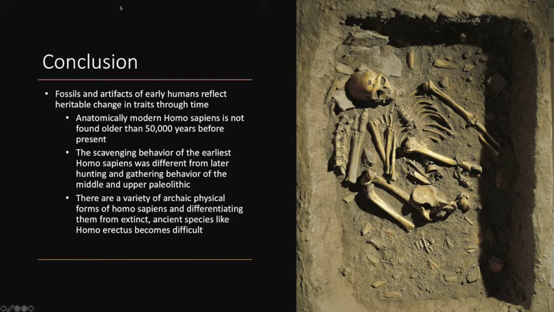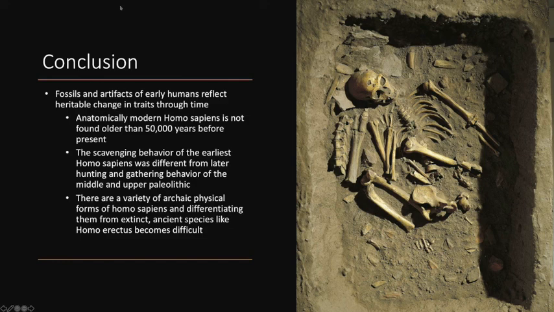If you recall back to the last lecture, there is also the domestication of plants and animals. As we begin to explore that deeper time and approach the dawn or emergence of Homo sapiens, we begin to see a complex variety of different archaic physical forms of Homo sapiens and other closely related species, including Homo erectus, which most anthropologists would argue is ancestral to us. It becomes difficult to distinguish between some of the very late Homo erectus before it disappears from the archaeological record and the emergence of that archaic Homo sapiens population.